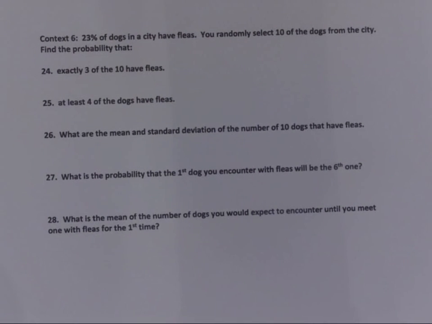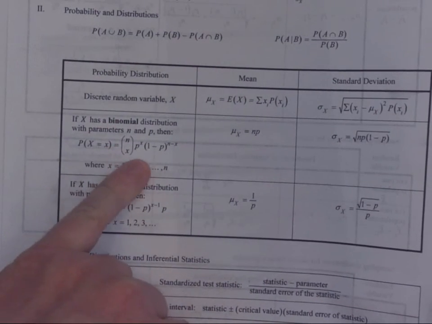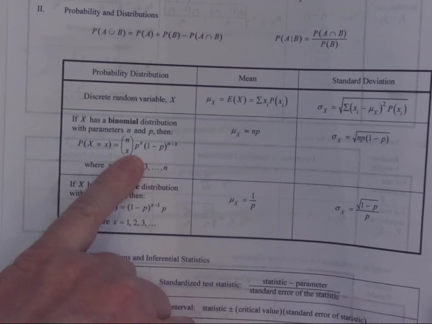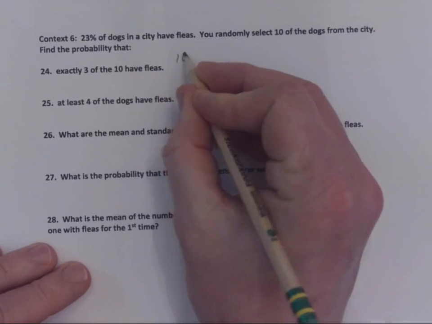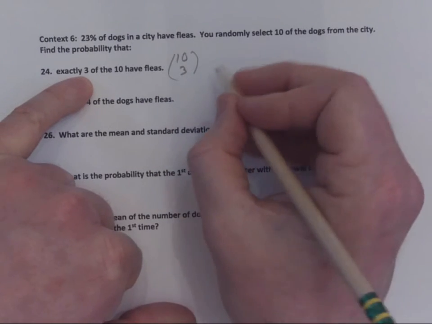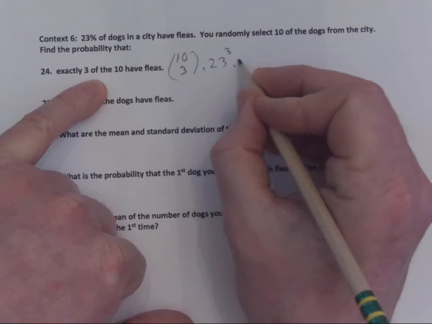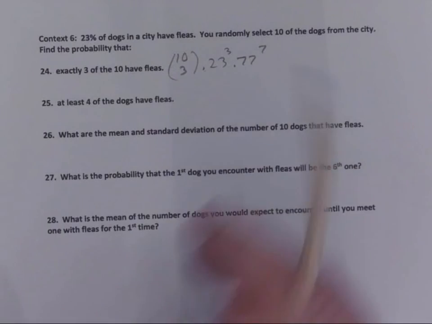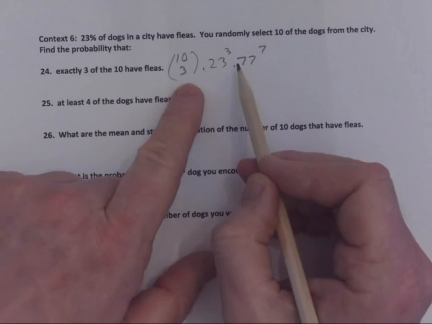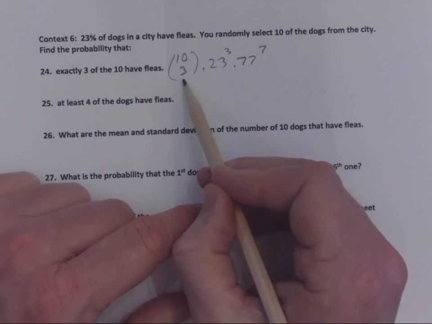The formula that is on your formula sheet for a binomial situation is right there, and you have to be able to recognize that formula. You can use binomial CDF and binomial PDF to get an answer, but I want to show you the formula first. It's going to be 10 choose 3, and then 0.23, the probability of success, to the 3rd power for 3 successes. That means we have 7 failures, so the probability of failure is 0.77 to the 7th. If you have a 23% chance of success, you have a 77% chance of failure. So this is, in essence, the probability that in 10 trials you have 3 successes and 7 failures, and 10 choose 3 is the total number of different ways you can rearrange them.